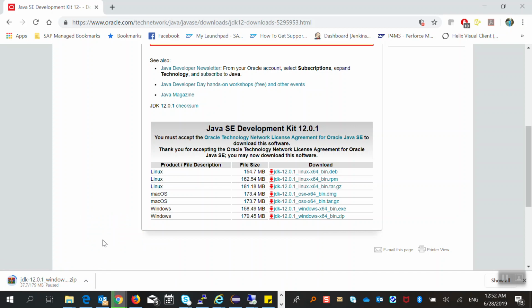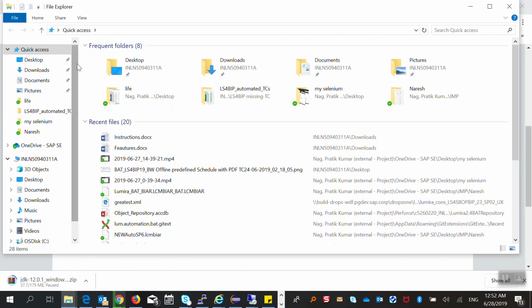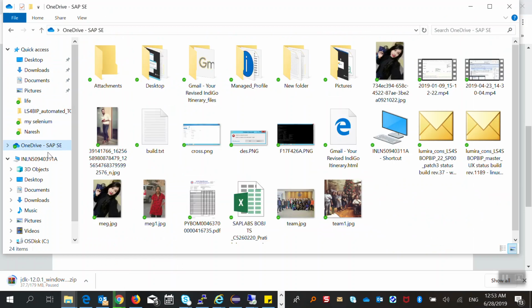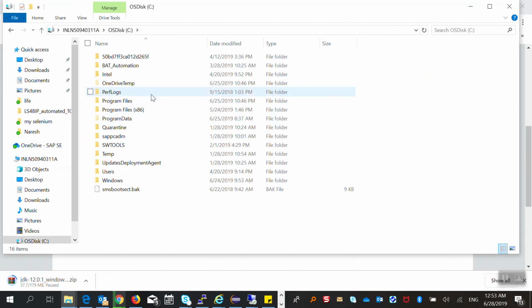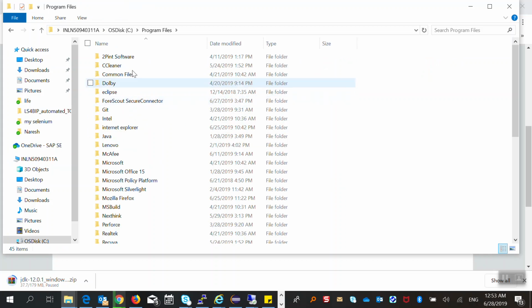So once it is installed in your system, you have to find out whether it is installed in your system or not. For that you have to go to your C drive. From there you can see Program Files, just go there.